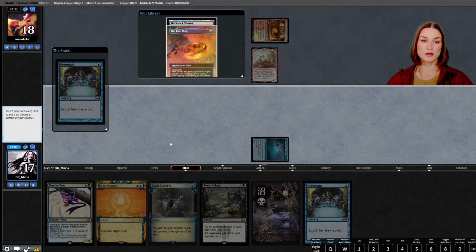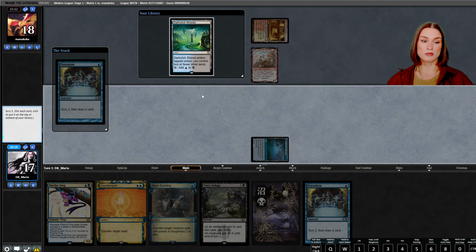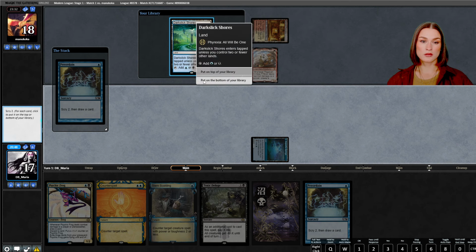Darkslick Shores. Bottom. Let's put it on top because they're gonna steal it anyways, right? At least it's not gonna be a spell. And then what? Hold on. We're gonna draw it. Which is also fine, right?